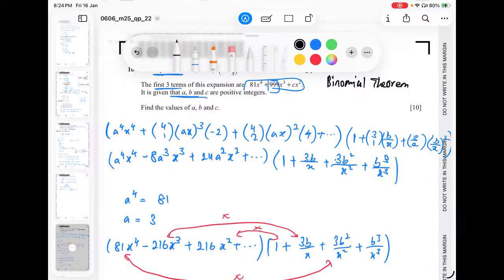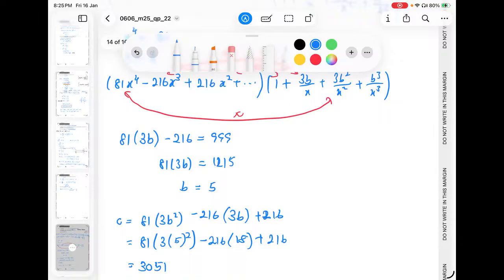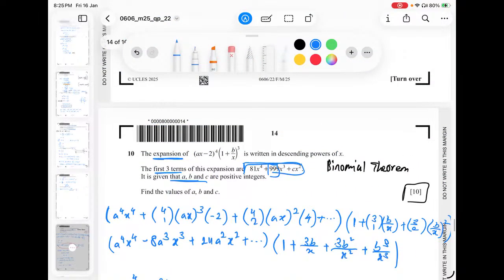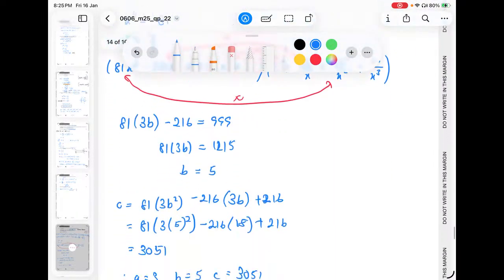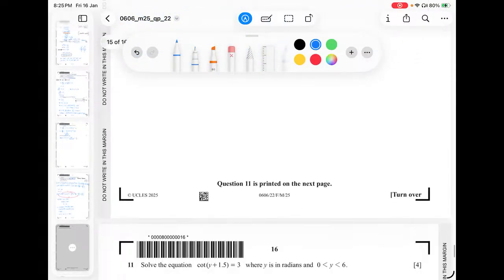So that's the pretty lengthy one, worth 10 marks. Basically you need to expand and then cross multiply, expanding based on the number of terms and the x squared or whichever term you're going to find. Then the pairing should be correct. You should not make mistakes in the pairings. Then you can just substitute the information given and find the values of A, B, and C.